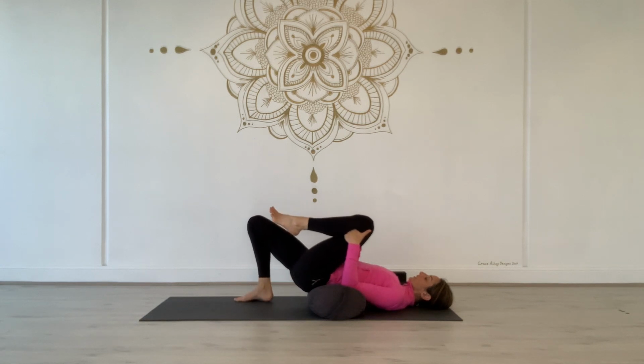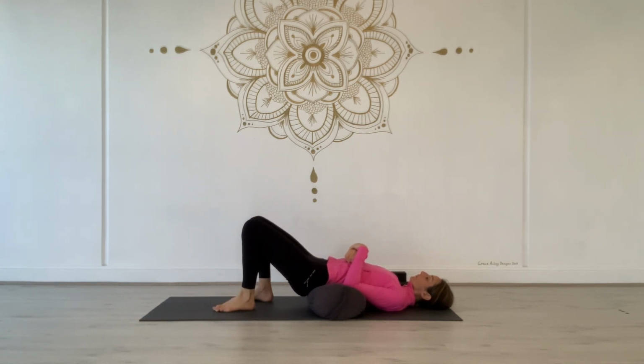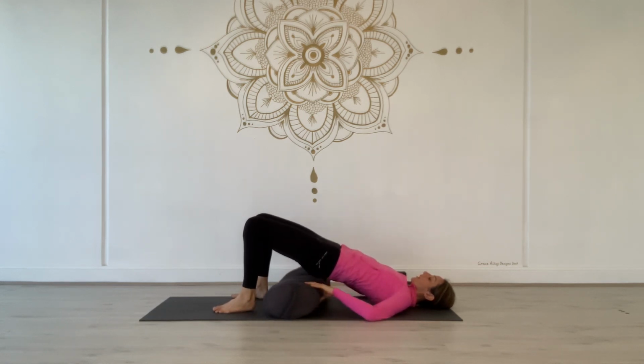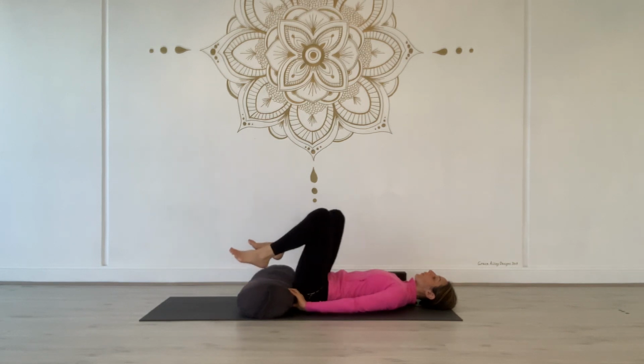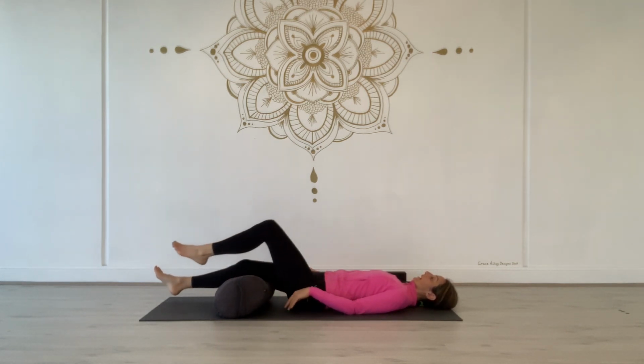And to release yourself out, slowly bring your feet back down to the floor. Press your hips up, squeezing the bottom. Drag the bolster down away from you, underneath your knees, and laying flat on your back.